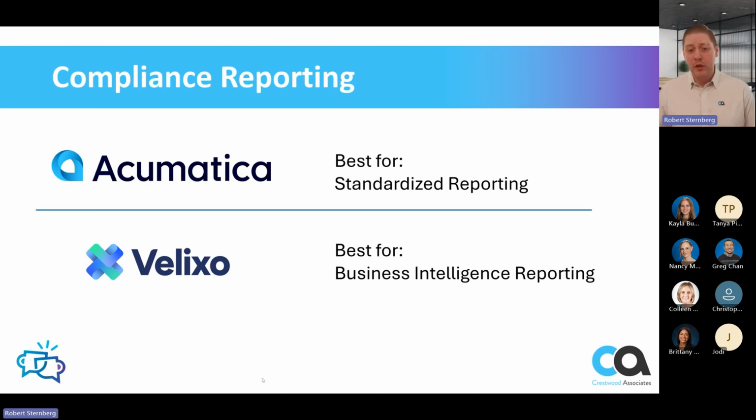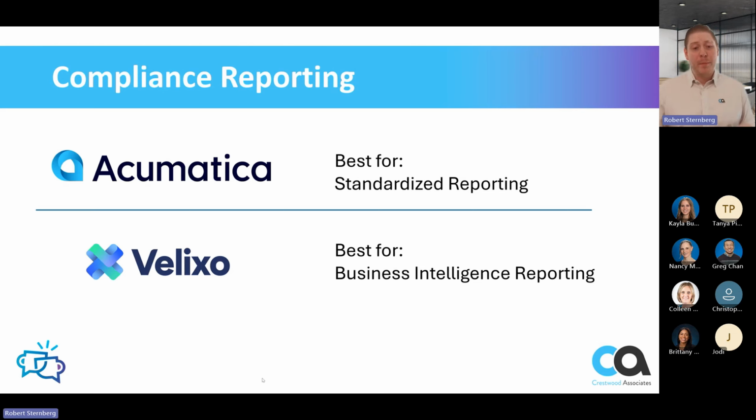Acumatica is best for standardized reporting, specifically in the financial space. We might want all of our financial documents. We could have our balance sheet, our P&L. We could have cash flow directly out of Acumatica. This provides a very rigorous and uniform set of reports that we can reproduce at any point in time, and it's going to come out exactly the same. This is my preferred way to run compliance reporting in Acumatica because it gives us the ultimate rigidity.